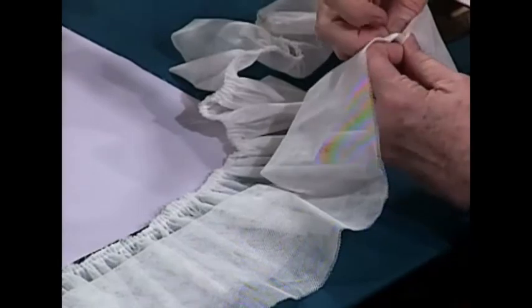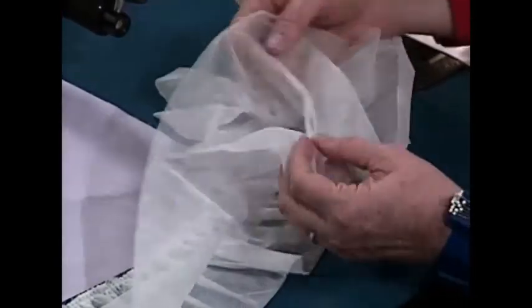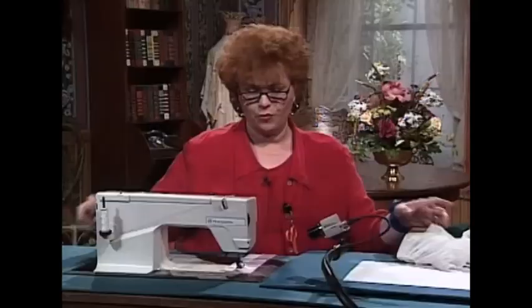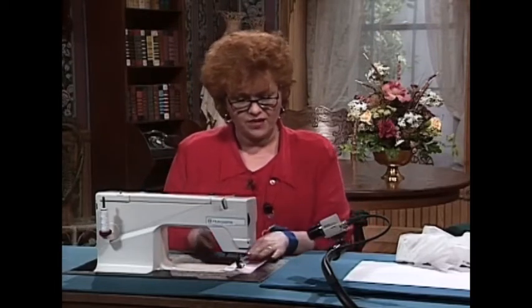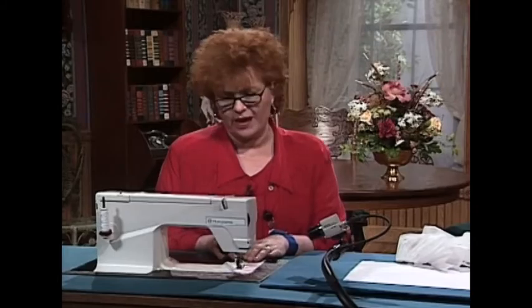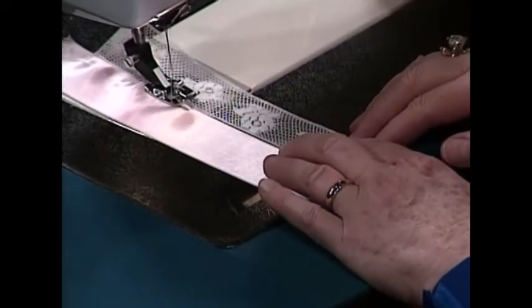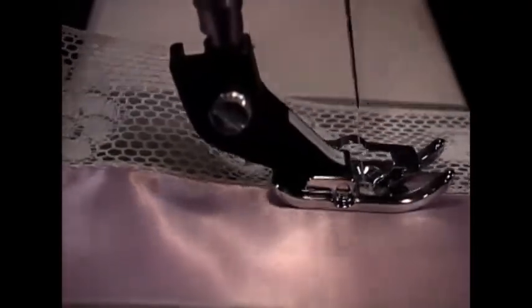Of course, wouldn't you know, when I'm trying to open it up for you, I can't get it open. We've already pressed it together. There we go. One piece of netting, which has been folded double, and the gathering run in it. Now, this is a very fun technique, and the effect is real interesting too. I am simply zigzagging together the ribbon and the lace. By the way, my length is 2 and my width is 3.